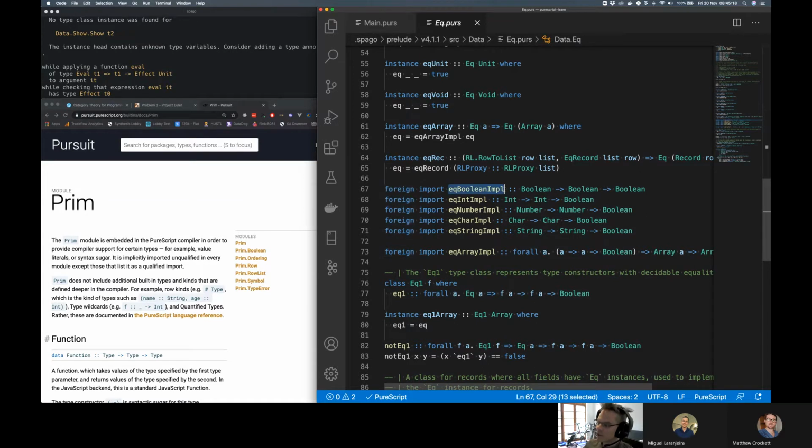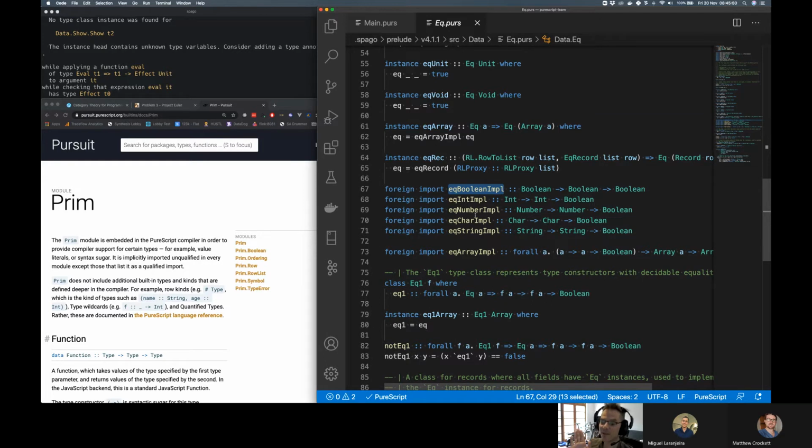So you'll probably find this function, eqBooleanImpl, is PureScript saying, pretend this is available to us completely. But the implementation of it doesn't exist in PureScript. It exists probably in JavaScript as a foreign. So the implementation of this function exists in JavaScript, because only JavaScript can actually compare Booleans. The machine itself is JavaScript. You know what I mean? The machine is not an Intel CPU, the machine is JavaScript.